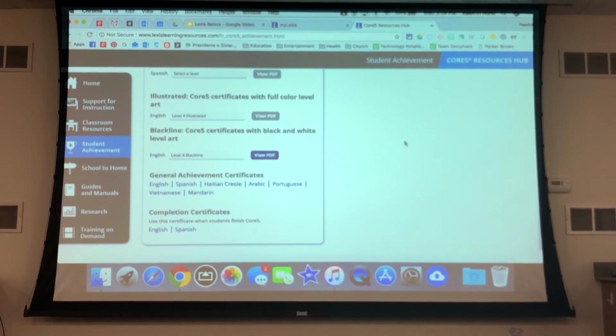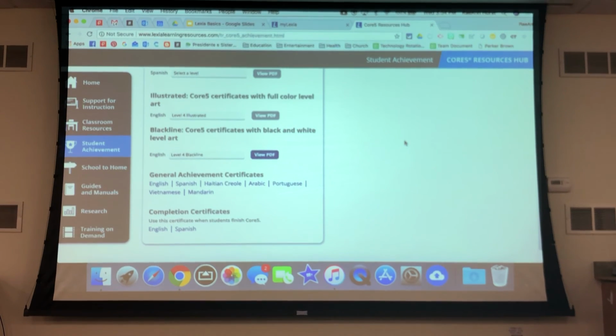A lot of schools, the principal's paying to print the certificates, and the coach is in charge of printing and passing them out every week. So maybe on Mondays, the coach goes through. I know that Sylvia did this, and I think that Nancy Butters does it, and maybe Kelly, I can't remember. But they just are in charge of figuring out who needs certificates. They have an admin account, so they can go do all that. They print them on a color printer, and they go around to the classes on a Monday and say, so-and-so, so-and-so, and so-and-so got their certificates, and there's usually a candy attached and a little excitement. So it's kind of a big deal.